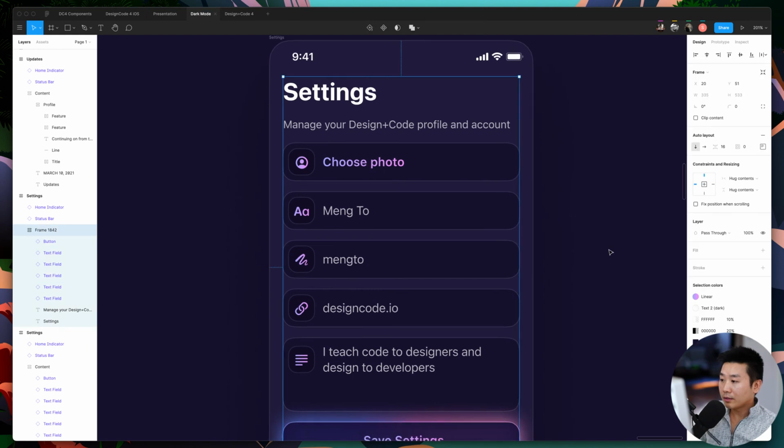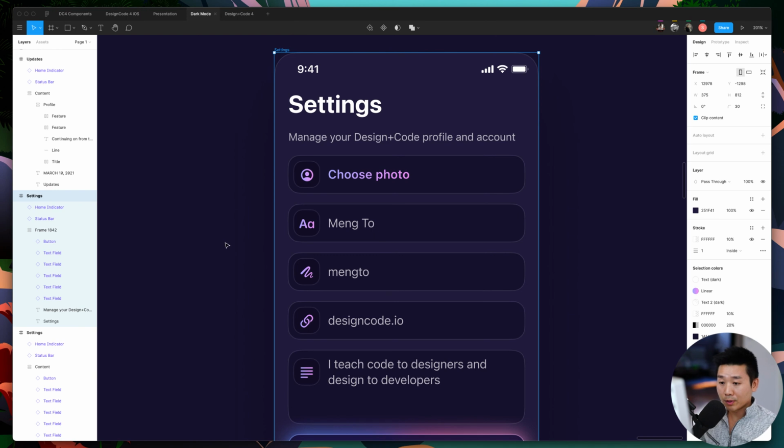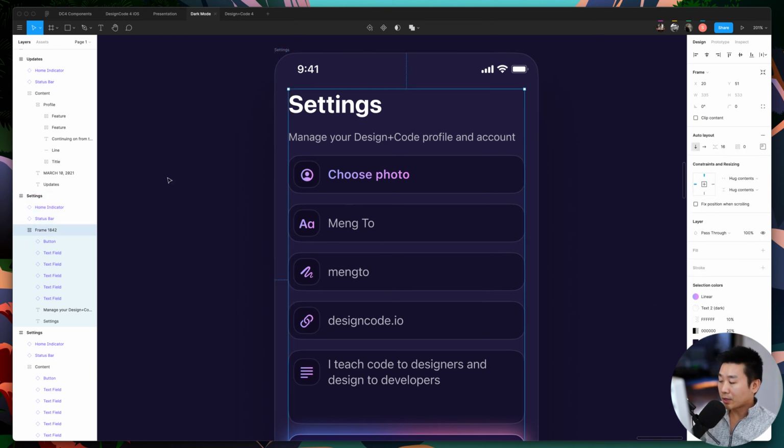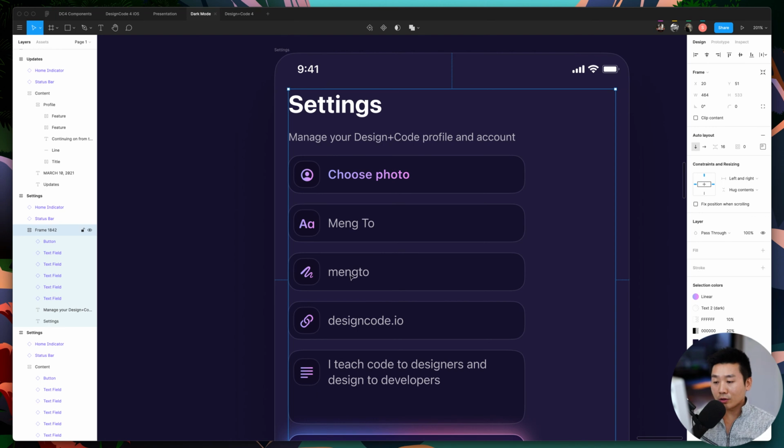And what I want to do is make sure that I have a consistent padding left and right against my screen here. So what I need to do is set this container to fixed, instead of Hug contents, which means it's going to respect the size of my content. But in this case, I want to respect the size of my screen. So I'm going to set it to fixed, and I'm going to set left and right. You're going to see these dotted lines left and right. And when I do this, you're going to see that the content doesn't change, but the container does change.